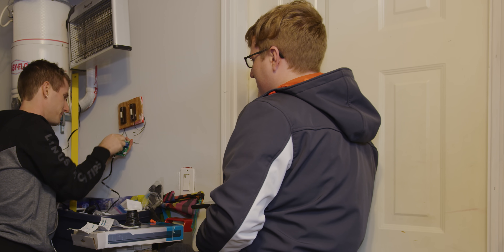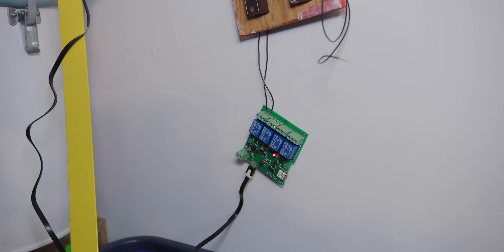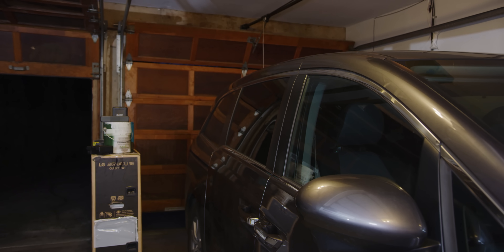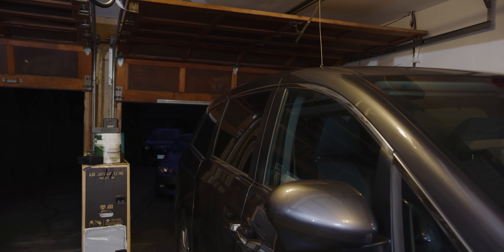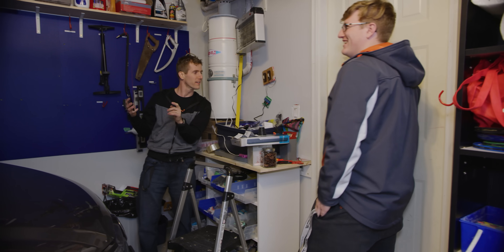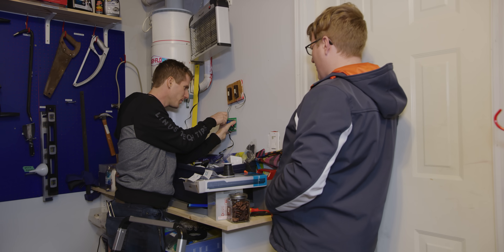We left a bit too much wire on that one, but it should be okay. Plug it in — that's it! Smart garage door. Click it once to open, click it again before it closes to pause it, then click again to continue. The single-channel unit just continues rather than auto-reversing. Now we just wire the second one up.